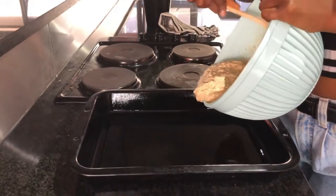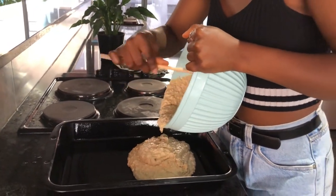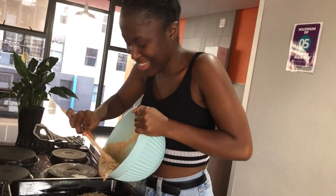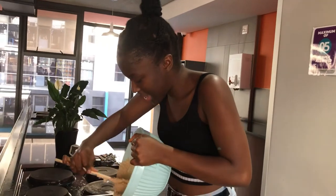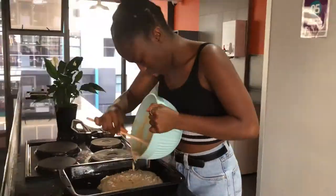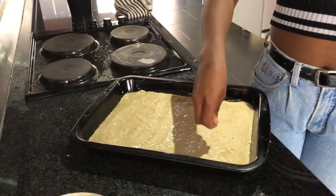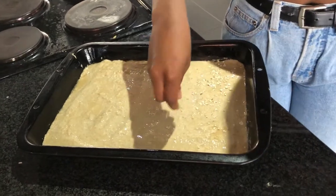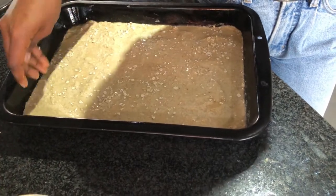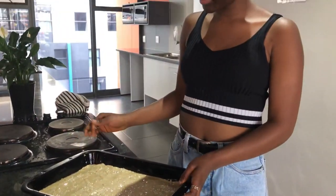Honestly I wanted to make banana muffins for him, but I don't have a muffin tin here with me, so I decided to just remix because we go with the flow. Now I'm going to sprinkle it with our reserved oats from before — just bring them on top. If you want, you can also add chocolate chips, nuts, or whatever you want. You can add slices of banana as well to make it look pretty. And those are our banana squares before they're cooked.